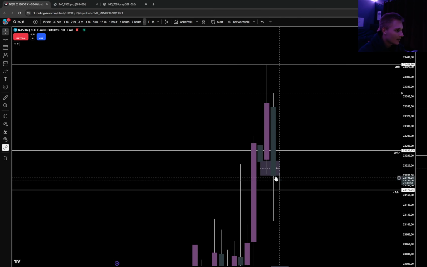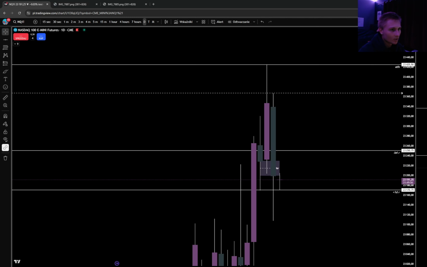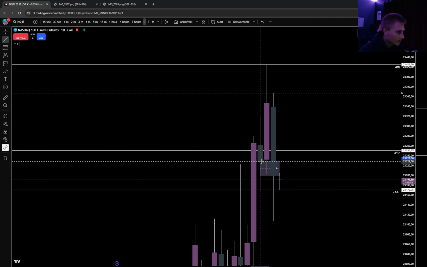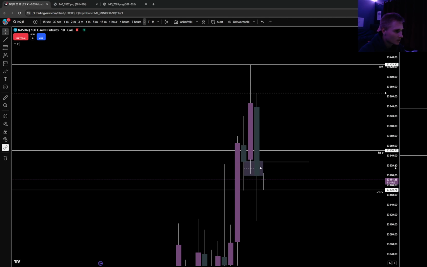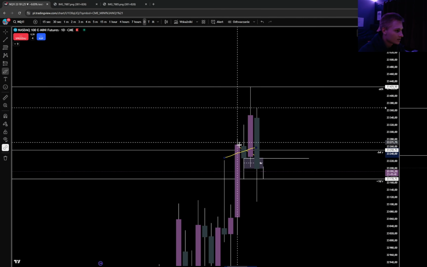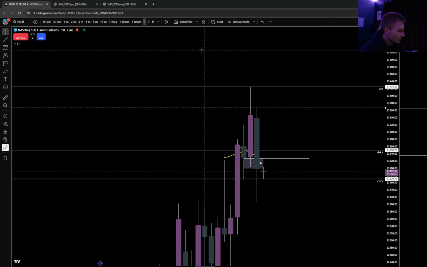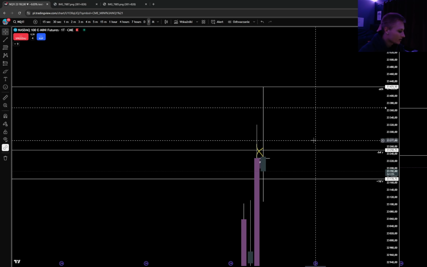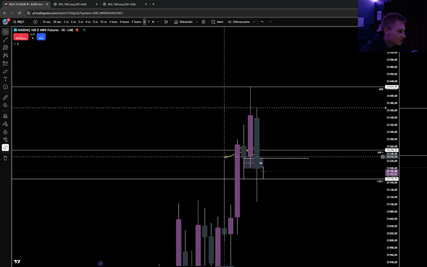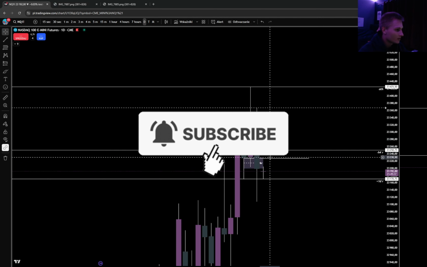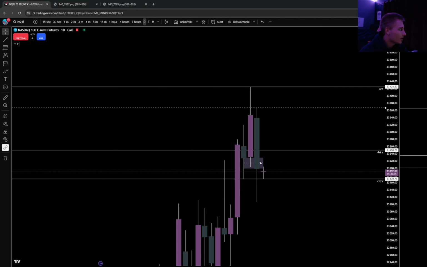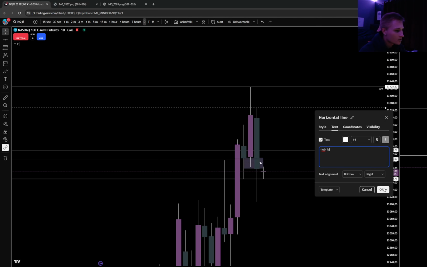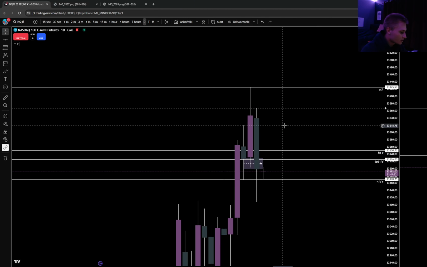Also, the daily did actually have an inverse order block right here as well. I forgot to mention that, but we did disrespect that order block, so that was just another thing. We disrespected this OB, so we closed below it. The only time frame here that was really bullish was the weekly. So going down to the daily, we had that shift in structure on the daily as well, an inverse order block right here on the daily, so we'll actually add that in. I forgot to mention that. So we just closed below the OB. So yeah, let's go down to the 4-hour.